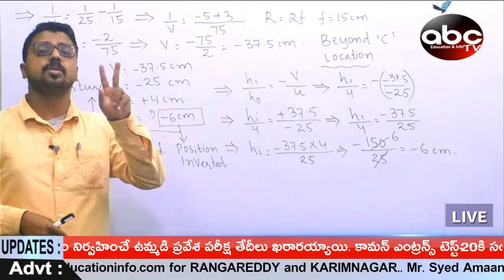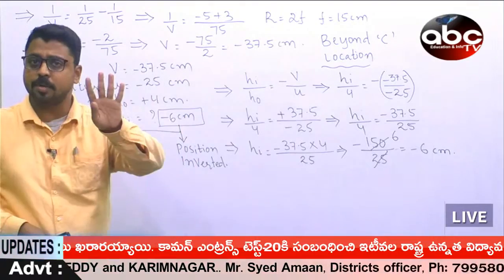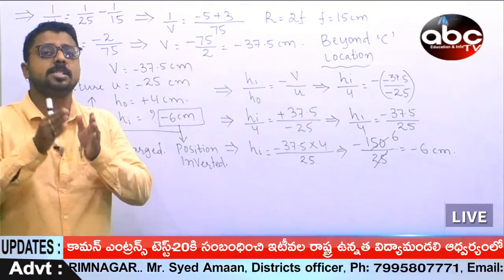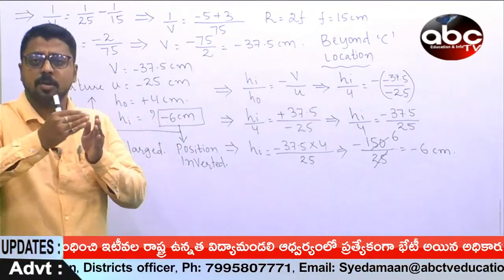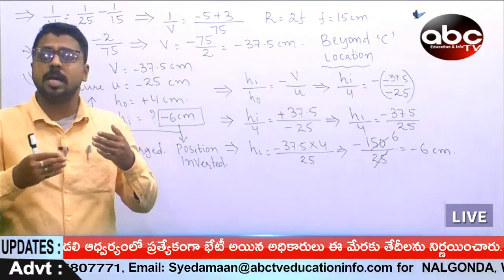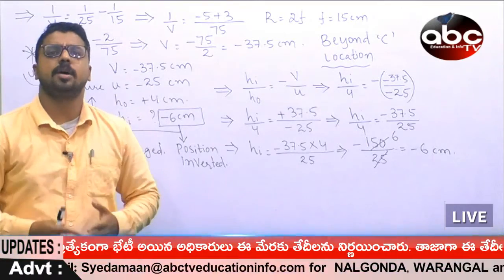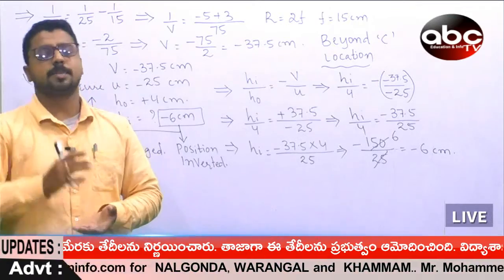what are the uses of spherical mirrors? In the initial days it was asked as a 4 marks question, but nowadays it is just a generalized question asked for 2 marks. Why are convex mirrors used as rear view mirrors, and why are convex mirrors used as vigilance mirrors? Such 2 marks questions are expected in the applications of spherical mirrors.